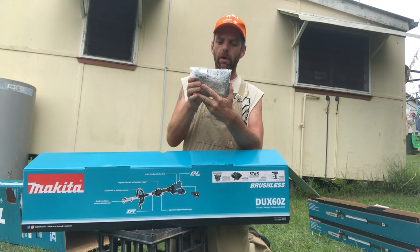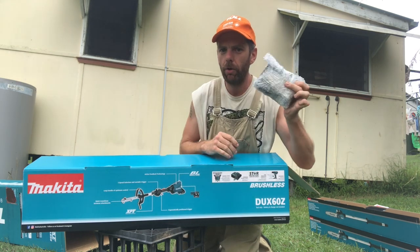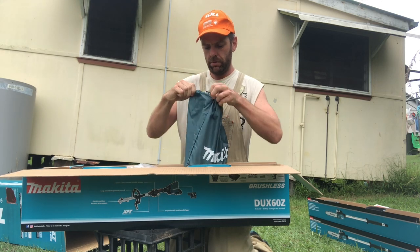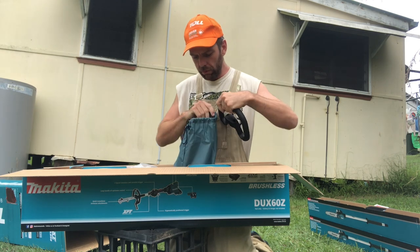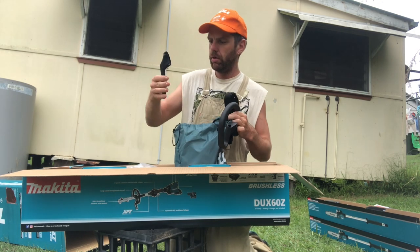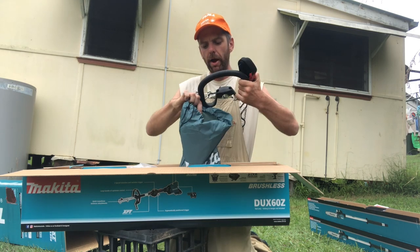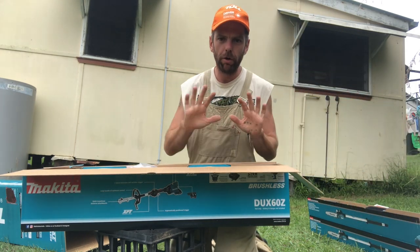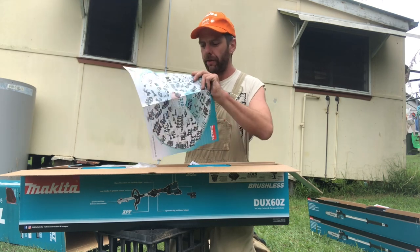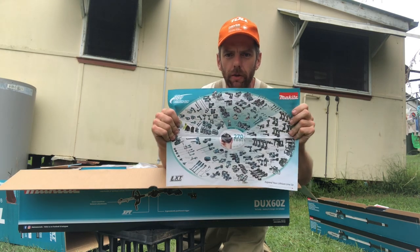Here are the batteries, wrapped up — gonna have a bit of fun with that bubble wrap later. Always a party. And a little baggy — your handles, your steering wheel, seat belt and everything's in a nice bag so you don't lose it. Brake cable, a bit of pushy. Couple of brackets — make sure we don't lose that stuff, otherwise there won't be a second half of the video where I show you it in action. Manuals, and yes — you get a poster for the shed. Shows you all the possibilities of Makita you can buy — collect them all, like Pokémon.